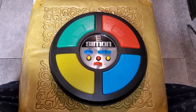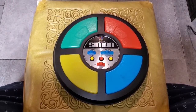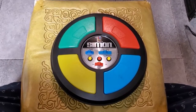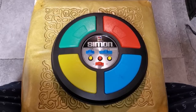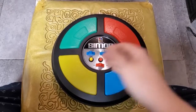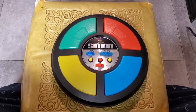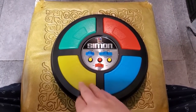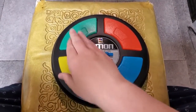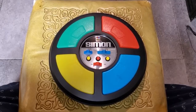It's never had to, because this was just an incredibly popular toy, and it endures to this day, whether in physical form or as an app, or a computer program, or stuff like that. If you've never used one of these, it's an electronic memory game. You got the 4 colored buttons here, and if you've ever played Simon Says, it's that premise. It lights up a button, you repeat it back, then it lights up the same button plus another one, you repeat that back, and it goes on and on and on until you either max out the limit, or more likely you mess up.